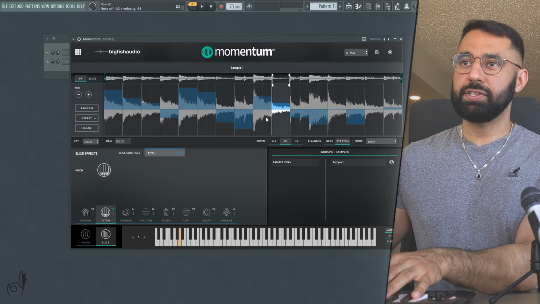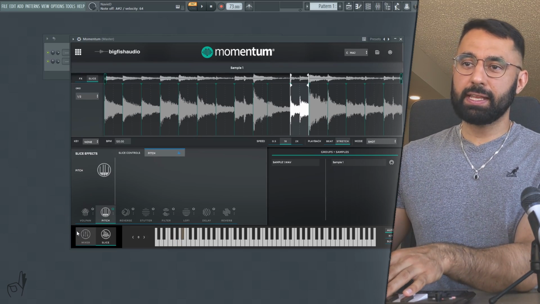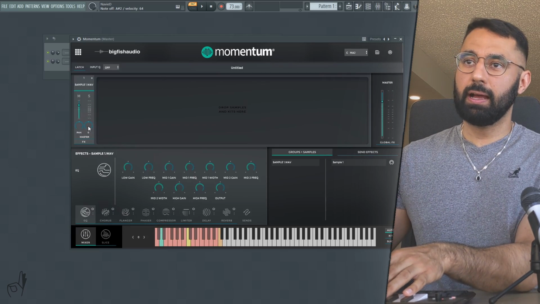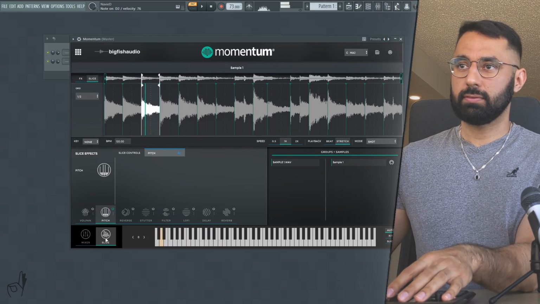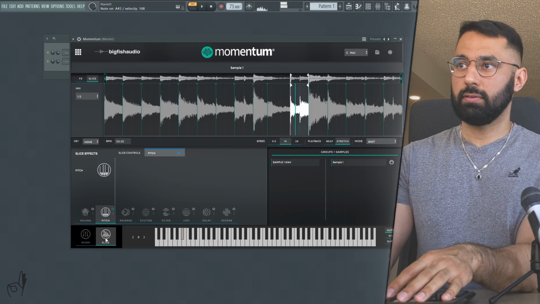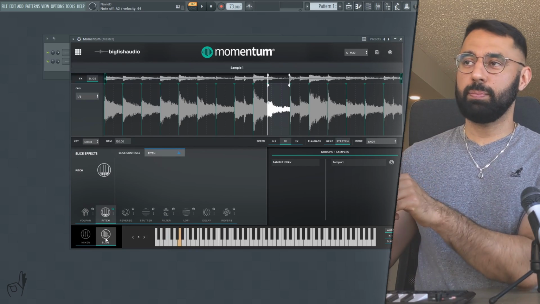So I'm going to make a small adjustment here to this chop. I want to make it a little bit longer here. And I also want to play around with the pitch of the sample overall. So I'm going to bring it up a bit, see how that sounds. So that's sounding pretty good to me. I'm going to use this as my main loop here.